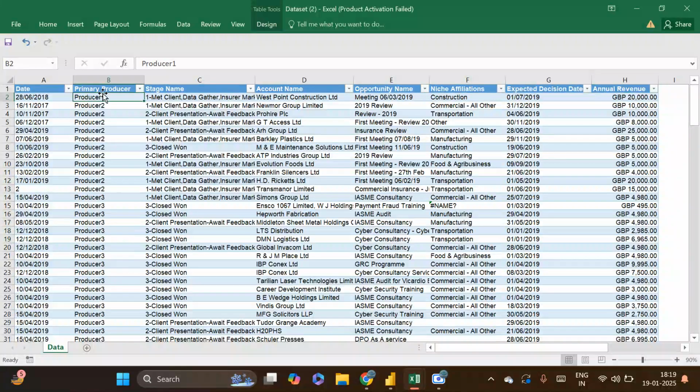It was generated by producer one. What is the stage name? The stage name is one mid client data gather insurance market. What is the account name? It is Best Point Construction Limited. This is the name of the account or the company. When the meeting happened, what is the niche application or categorization? It is related to construction.